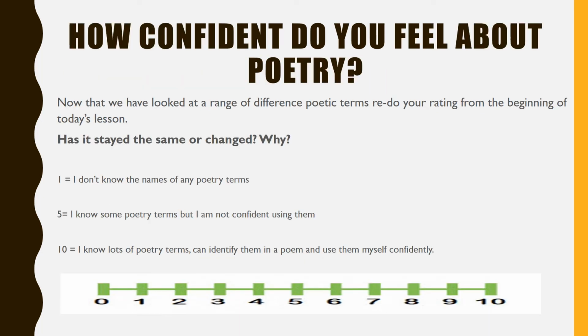Finally, we'd like you to think, now that we have looked at a range of different poetic terms, how confident do you feel now about poetry? So redo your rating from the beginning of today's lesson and decide, has it stayed the same? Has it changed? Why might that be? Give us a number, give us an explanation. Tomorrow you're going to be looking at your first poem.